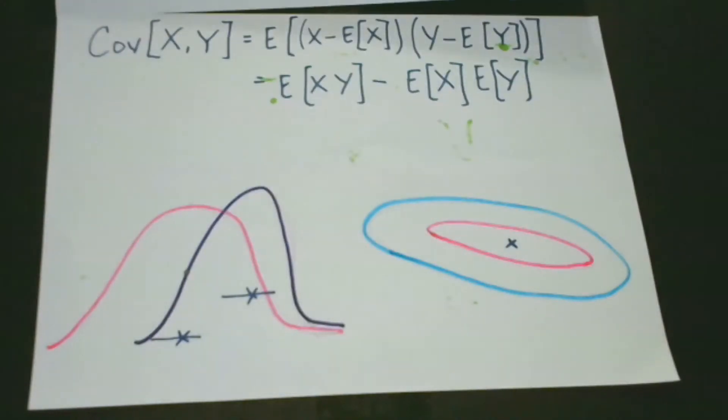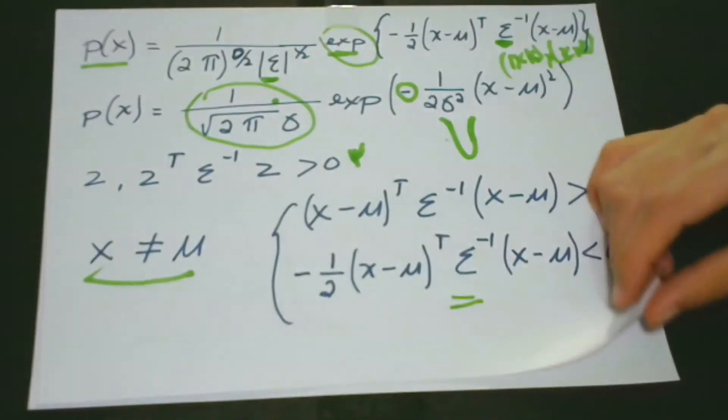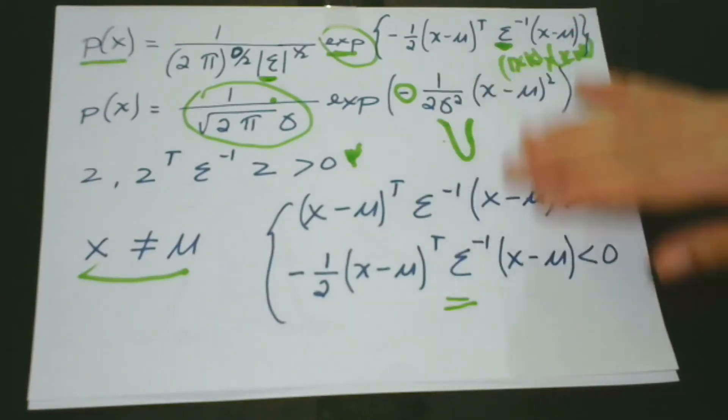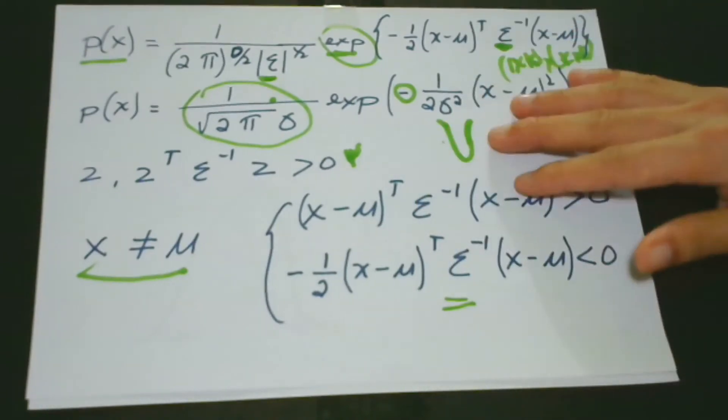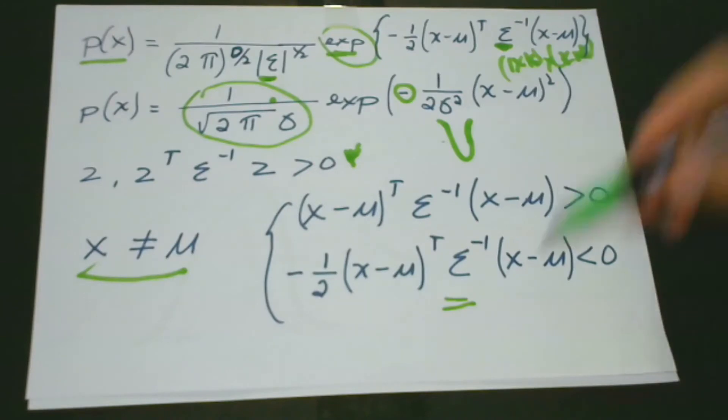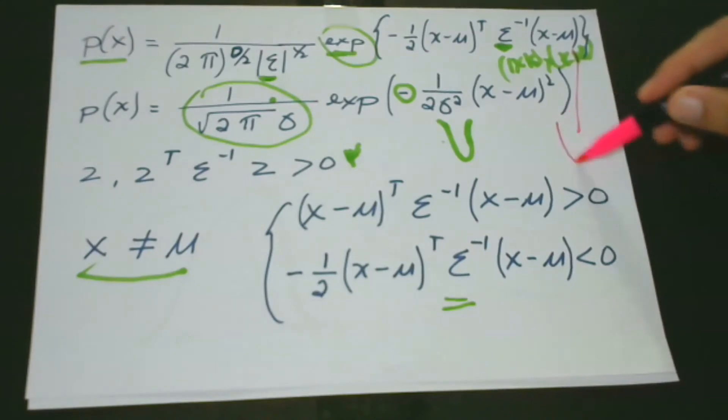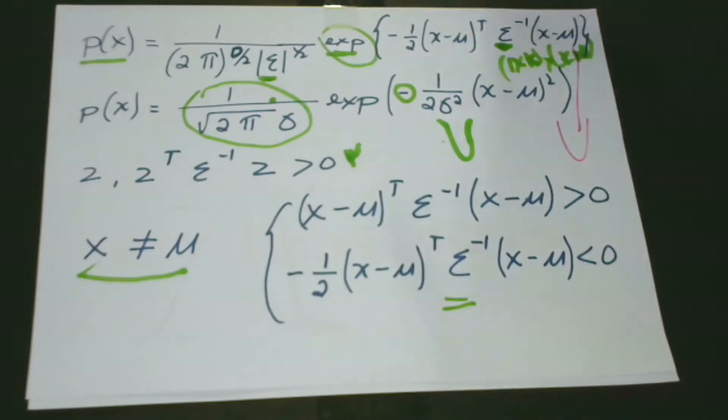So, that's it. And then, just like the case of univariate Gaussian, its parabola is opening downward. Just like here, the parabola for this one is also pointing downwards. And maybe you would ask me why it's pointing downward. The simple answer to that is that, look at this one. It's negative.